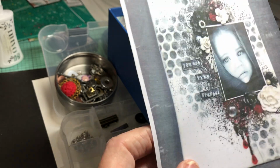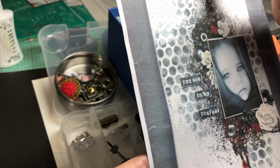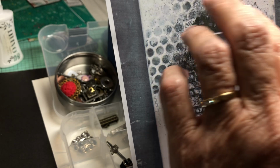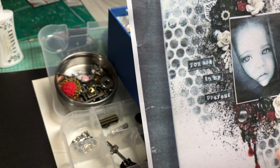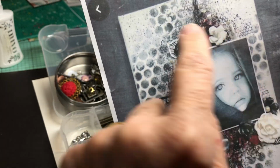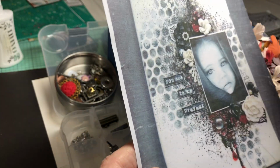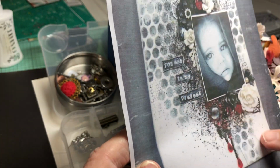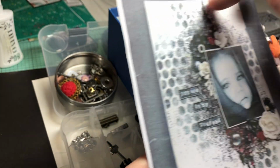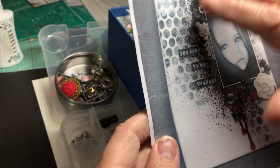The design elements that stand out to me are this strong vertical line from the very top of this canvas part down to the bottom. The very dimensional elements, there are metal elements and glass elements and really heavily dimensional flowers, pearls, all kinds of things. Plus, the mixed media behind all of that are these dots in this kind of crisscross, with the top being to the left of this vertical element and the bottom being to the right of that same vertical element.